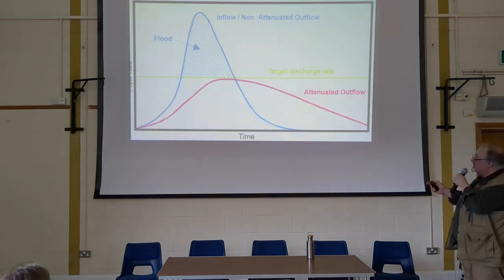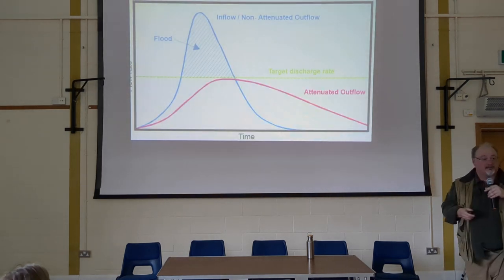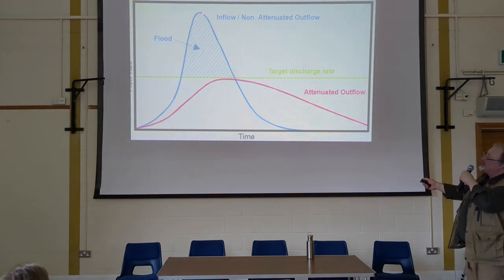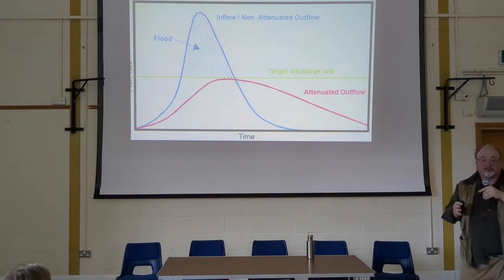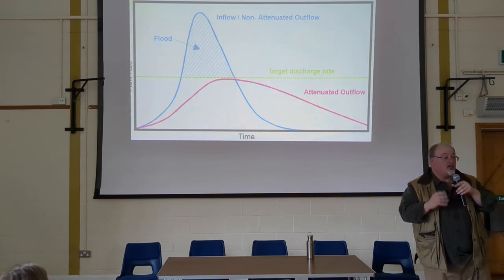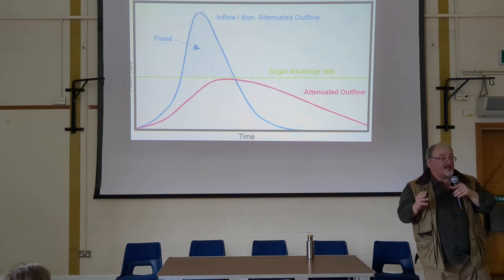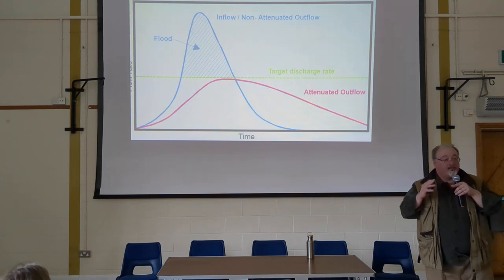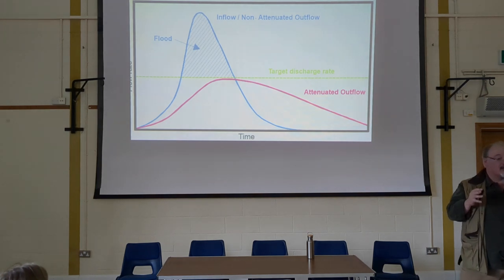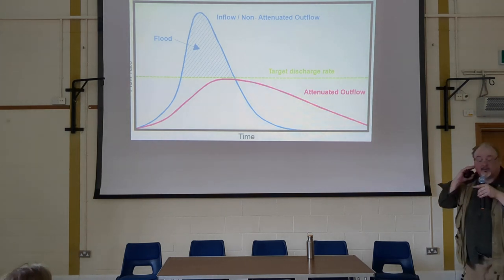And our job is just like what they used to talk about with COVID. We have to look at this peak flow, and then we have to do things to the valley side, because we can't reduce the amount of water coming through, it's still going to be the same amount of water, but what we can do is spread out the time that it hits. So we flatten the curve. That's the key to making this project work, flattening the curve of when the water hits.